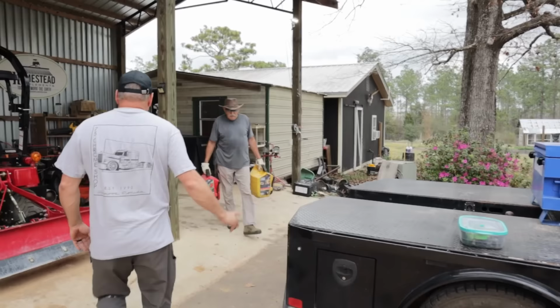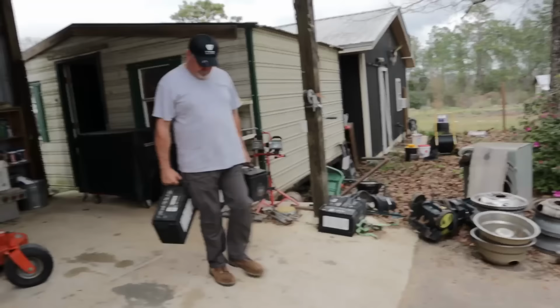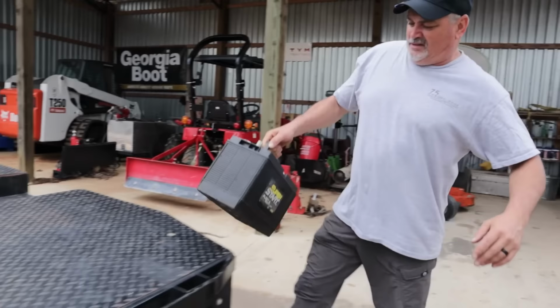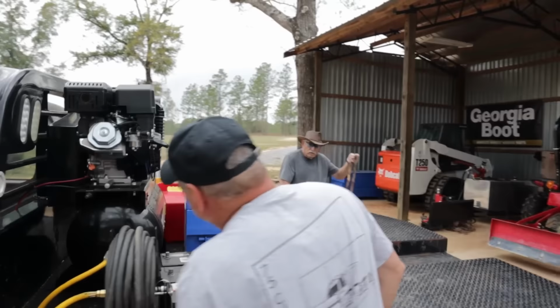So, I'll grab batteries. Okay. It's good. I'll take 3 batteries. I've got 2 jump boxes, but they're in my white truck. I may or may not throw those on there. Just long enough, should be. See if we can run it through those handles.